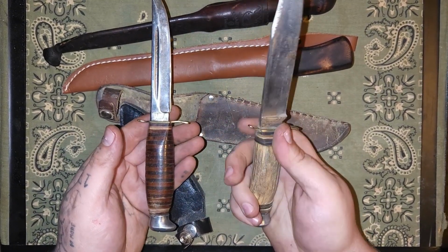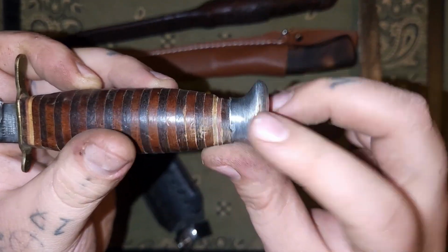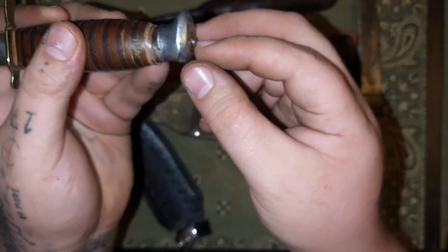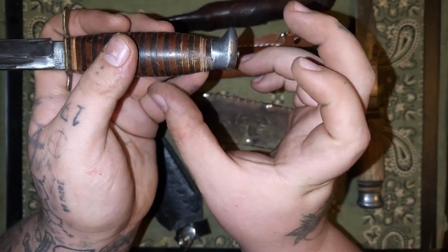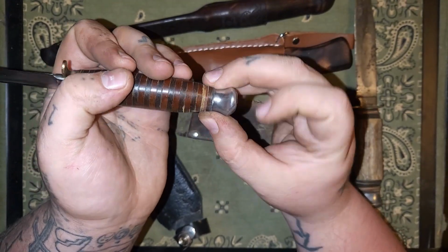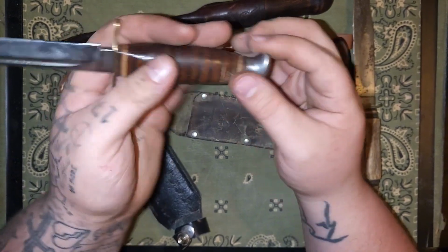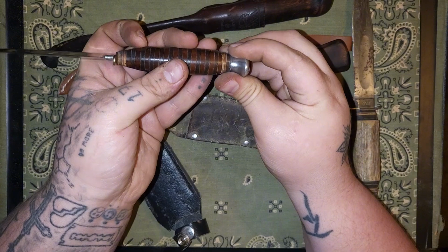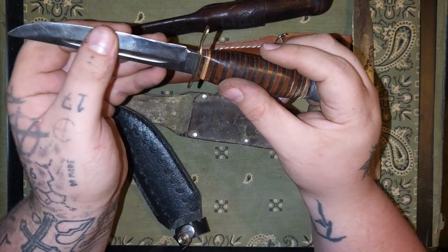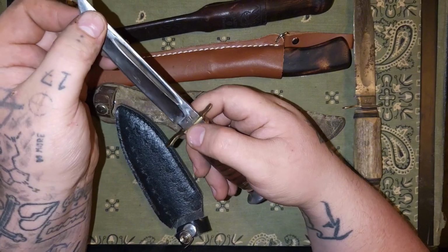Just fixing the handle and everything on this one. Doing a little bit of the handle work on this one where you can see it's kind of twisted wrong. Somebody had taken it apart and tightened it down too much where it squished the leather so much it twisted as it got twisted on. So we'll be fixing that, straightening it out, getting that Loctited so it stays straight, because you can see that's not straight, it wiggles right now. Getting a nice edge on this, and that'll be next week's video.